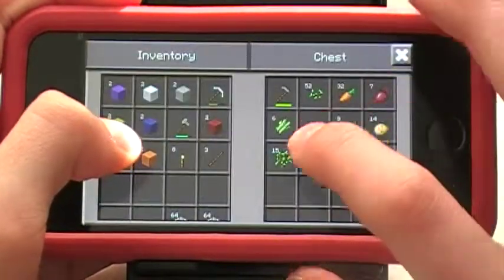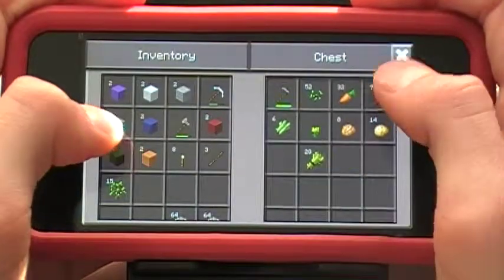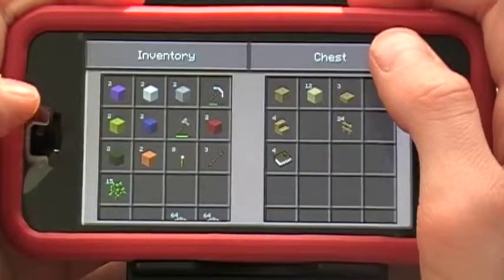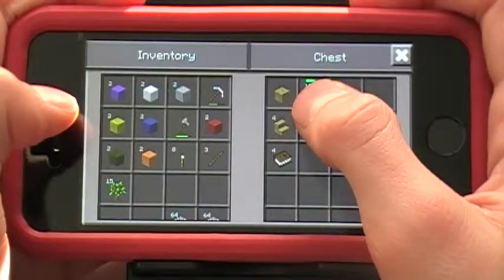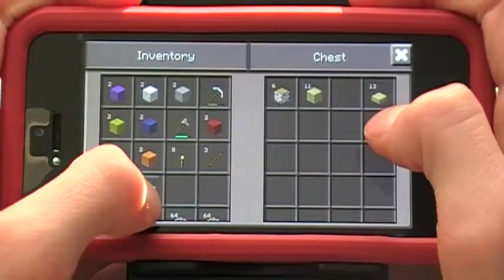Alright, so what I was thinking we'd do this episode is we'd make a tree farm. And the reason we do that is because we always seem to be running low on wood. I mean, look at that. There's like no wood in there. I accidentally put my birch wood in there. Whoops, let me put my birch wood in here.